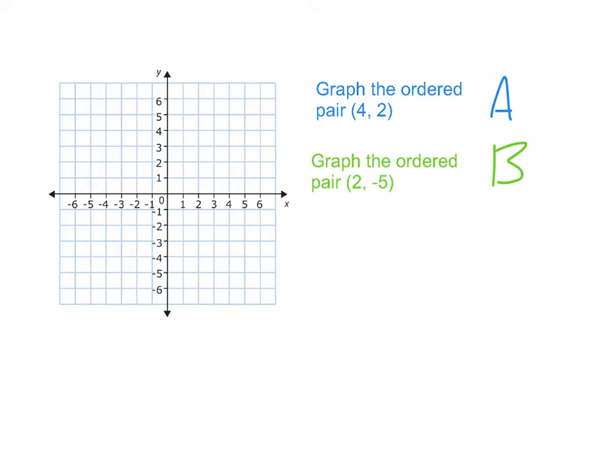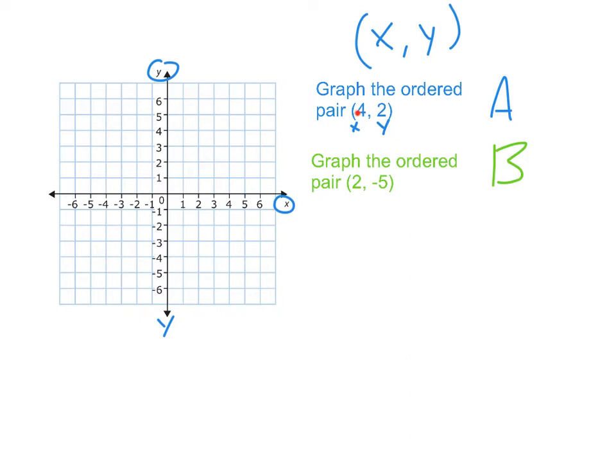All right, so let's make sure we're good with graphing points. We're going to graph the ordered pair. An ordered pair is just another way of saying the point, or it refers to the 2 coordinates of the point. And we're going to label it A. So where is A located? Well, they say it's at 4, 2. When we graph a point, we take care of the x first and then the y. So in the 4, 2, that is the x, and that right there is the y.